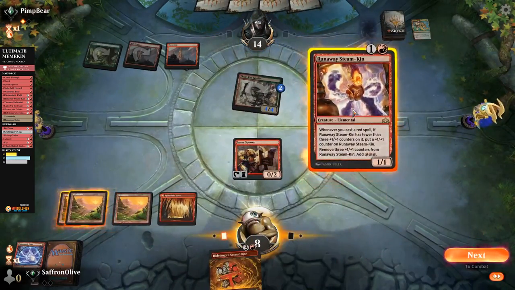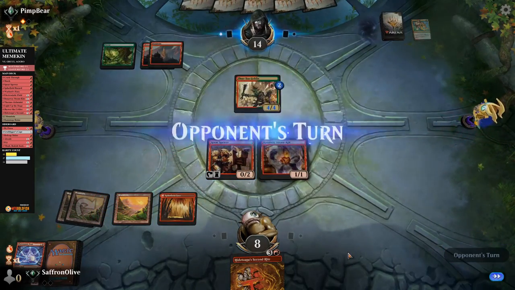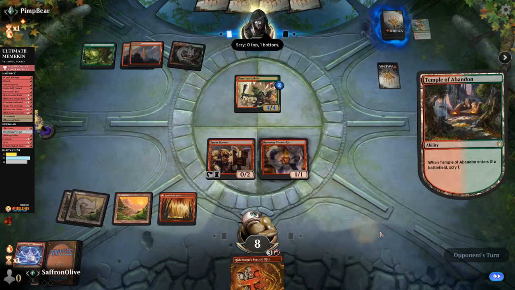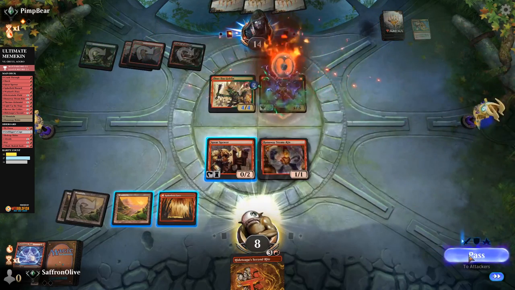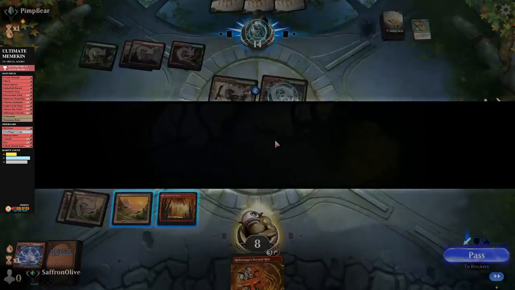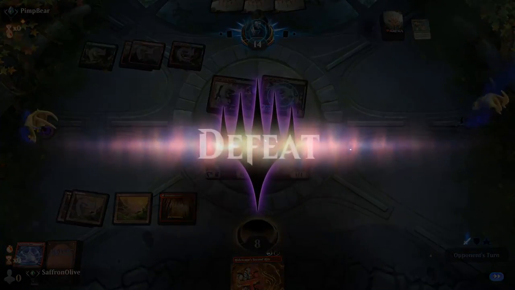We play a Steamkin, which is not super helpful. Opponent attacks. Scryland. To the bottom. Spellbreaker. Oh, yeah. And I believe that this does it. Yeah. Opponent had the right draw. Oh. Live in the Dreamerino.